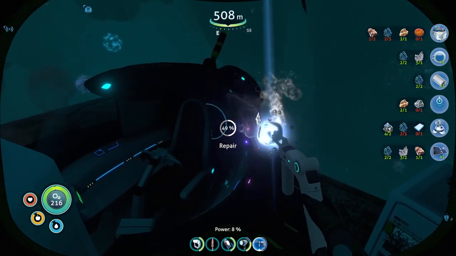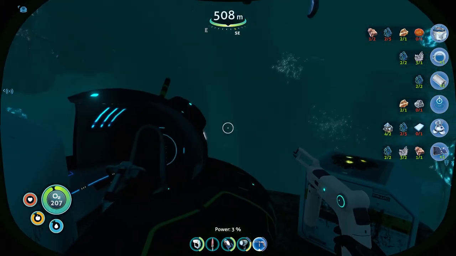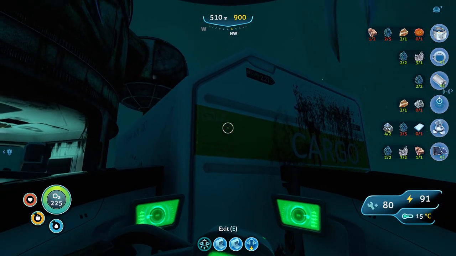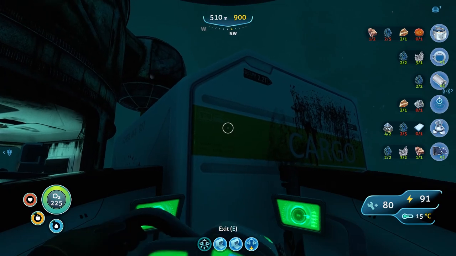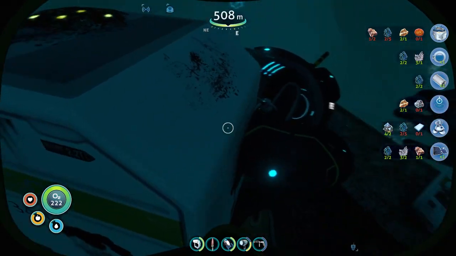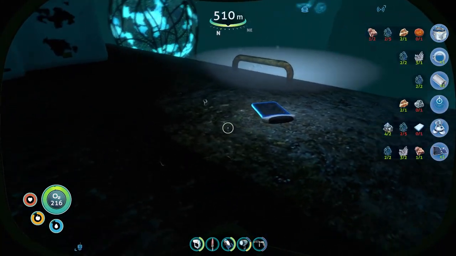I'm gonna die, man, if it destroys my seamoth. And I don't have the propulsion. I don't have the stasis rifle. God, I'm gonna have to get out of here. It's just tearing it up. It's stuck. Is this what this is for? No. I'm stuck. Look at it. How did I manage this? How the hell did I manage this? Let's just start exploring.